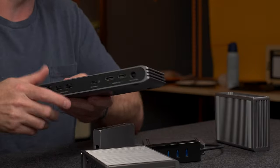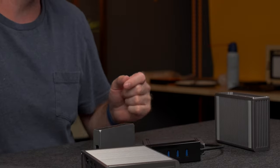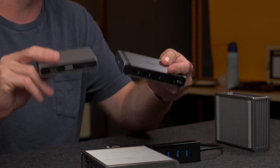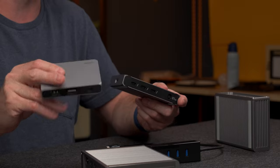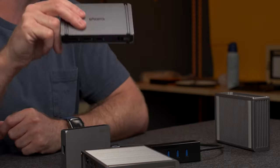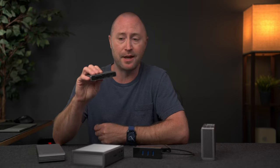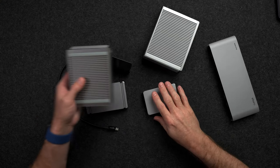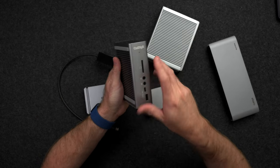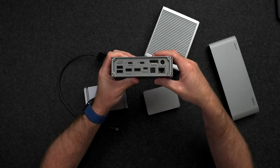So you've seen docks and you've seen hubs and you're wondering, what's the difference? Well, the truth is that the line is pretty blurred these days. While both docks and hubs can offer you additional port options, in general, hubs are smaller devices with fewer port options. Most hubs are unpowered, which means they don't have their own power brick, but some can pass power through them if you connect your laptop charger to the hub and then the hub to the laptop. I find hubs to be better suited for my laptop bag so that when I'm working from another office, I can connect external devices like a conference room projector. Docks, on the other hand, are usually larger with additional ports and are powered, which makes them better suited for a regular desk setup and can power a laptop with up to 98 watts of juice.